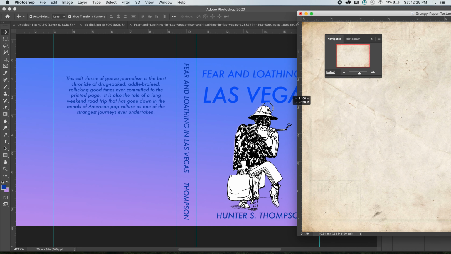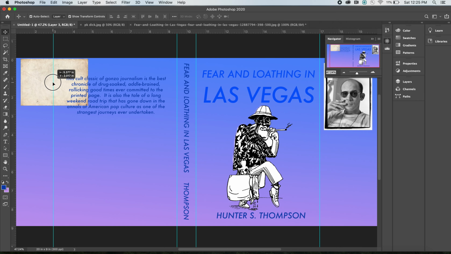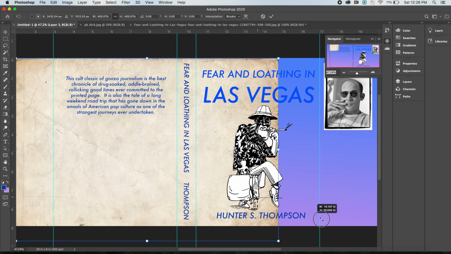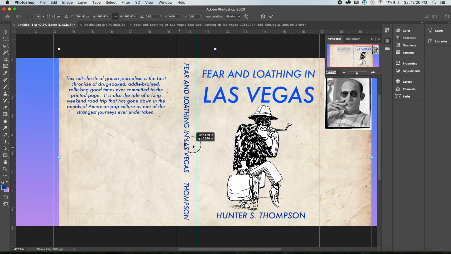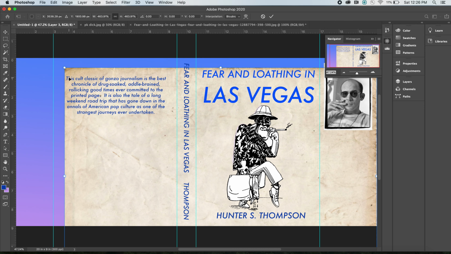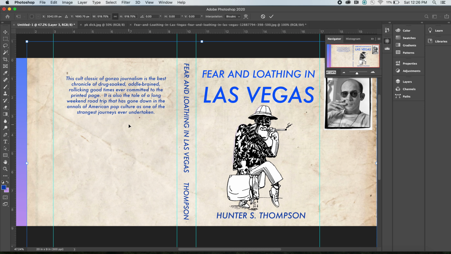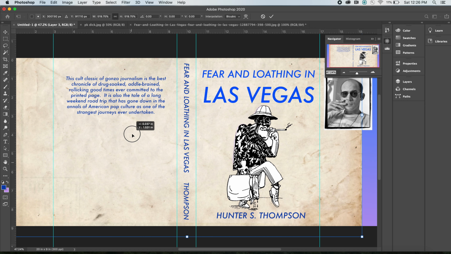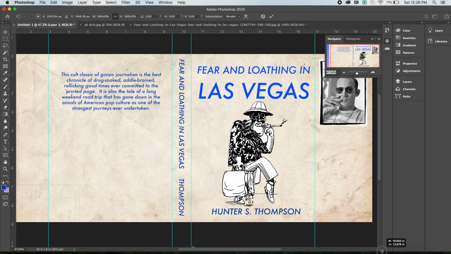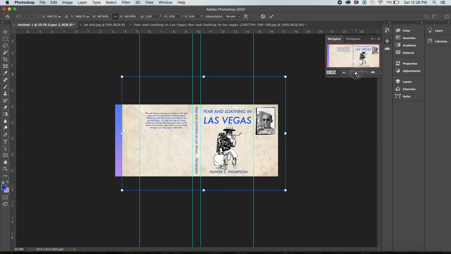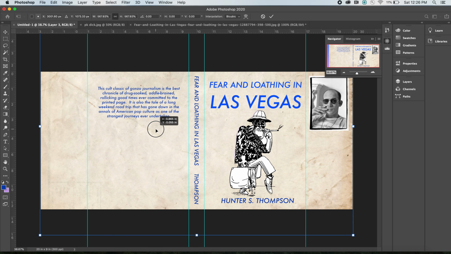So I'm going to take this and drag it in. It's way too small, but that's okay. I'm going to grab that edge and enlarge it. Now normally it's a little bit of a dangerous thing to be enlarging JPEGs, especially ones pulled off the web, because you're going to deal with a lot of blurring. But we can get away with a little bit of that because the background doesn't need to be as sharp as, say, the author's photo or the illustration. It's just the background texture, so it's not as big of a deal.